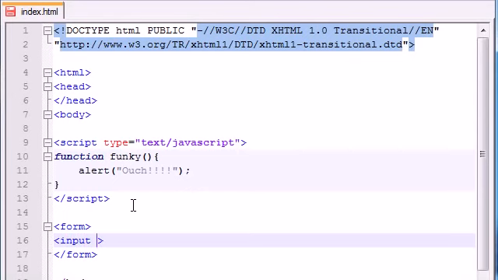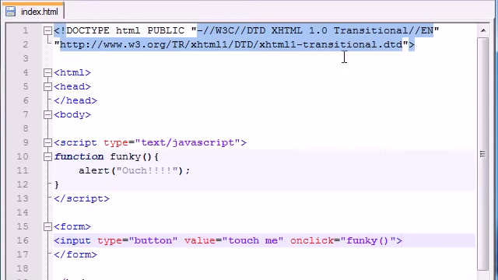And by the way, if you have no idea what I'm doing right now, go ahead and watch my XHTML tutorials. I talk all about forms and stuff like that. So the input, the type of this is button. It's just going to appear as a button on your screen. The value is what you want to say on the button, and we'll just write touch me. And there is another parameter that you can add to your buttons, and that's onclick. The value for onclick is the name of your JavaScript function. I'm just going to write funky because that's the name of the function.